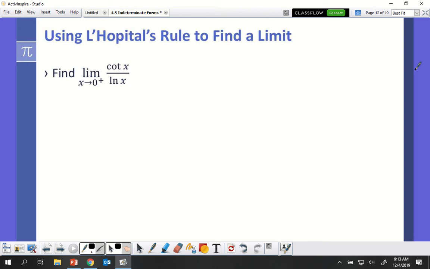So, L'Hopital's rule for this. Now, the limit as x approaches 0, but what's that little plus sign mean? Do you remember that? From the right. Why is it only from the right? Because the left's what? It may not be continuous. Yes. So there's nothing on the left of this, right? Okay, what about 0? Is there an ln 0? No, there's no ln 0. So ln 0 does not exist.